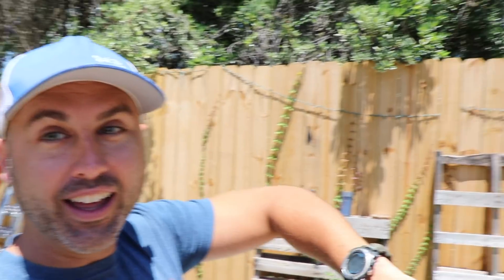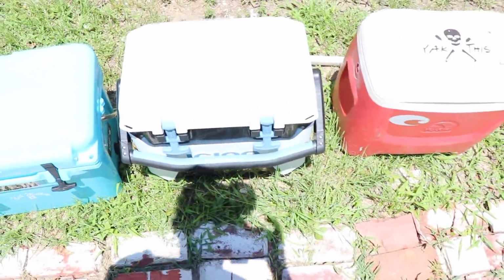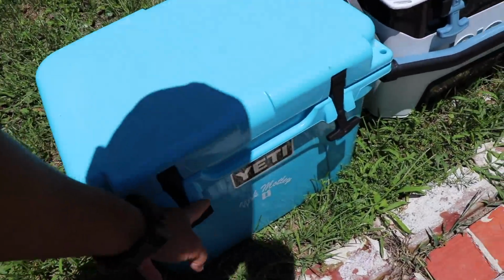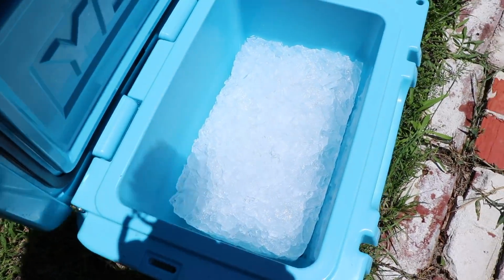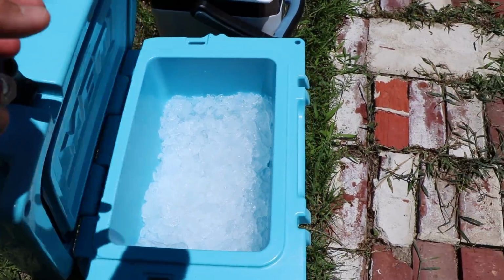All right, so it's the next day. It is Thursday, 13:45, okay? That means 1:45 the next day. We're gonna see what's left with the ice here. All right, 1, 2, 3. Start from this side. It looks like a slushie's on its way. Not bad at all, not bad at all.